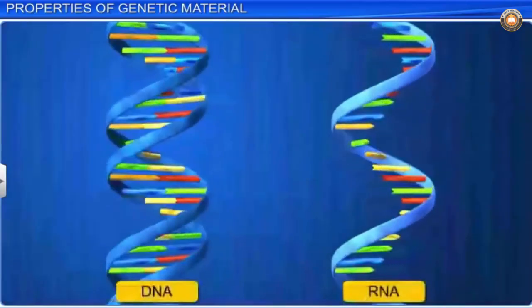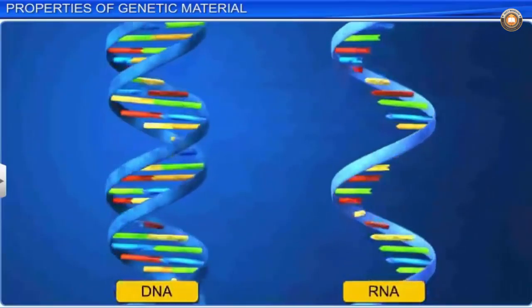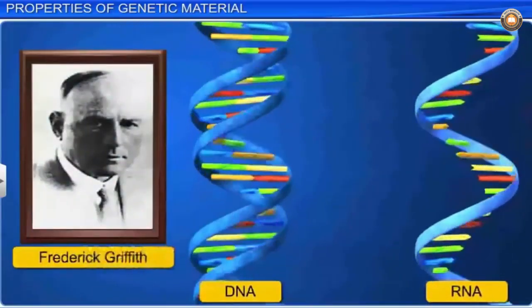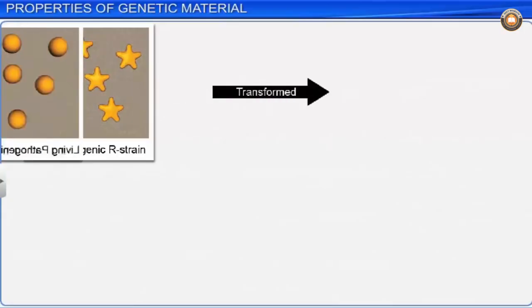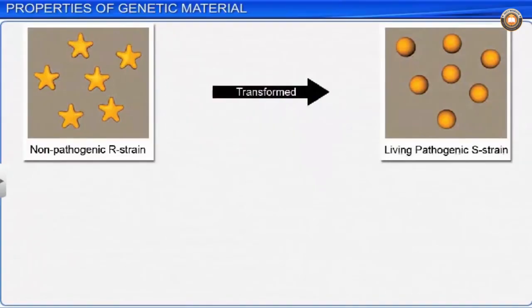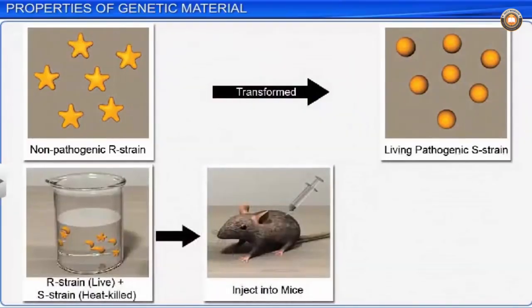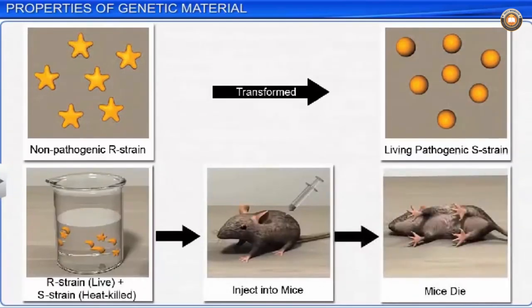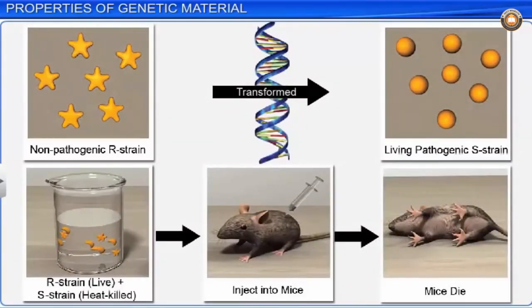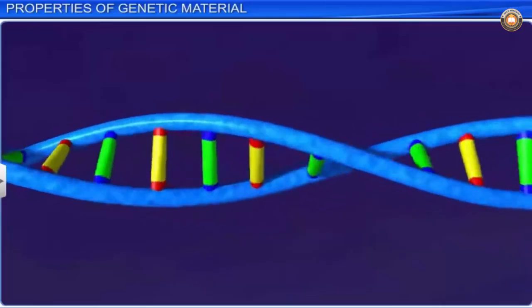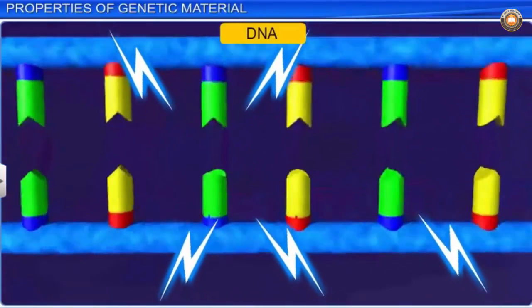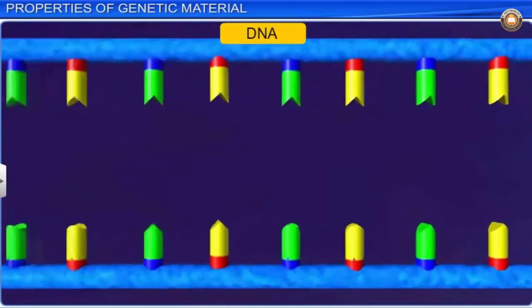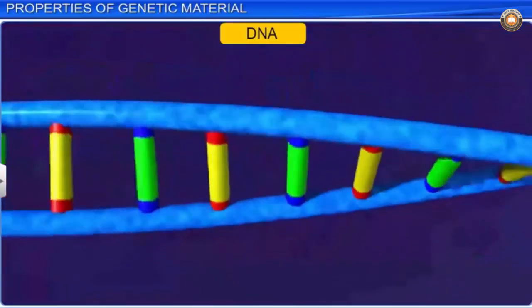Of the two nucleic acids, it was DNA that played a part in Frederick Griffith's experiment, where R-strain bacteria had been transformed to living S-strain. However, though the transformation killed the mice, it had not changed the properties of the DNA. This can be explained by the stable structure of DNA that, although being separated due to exposure to heat, it can come together under suitable conditions even after.